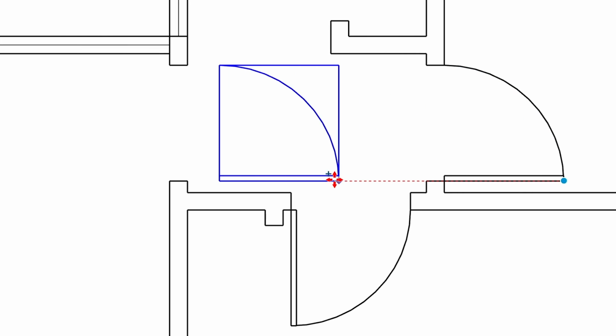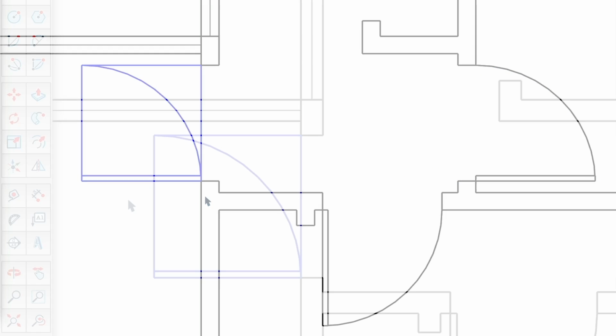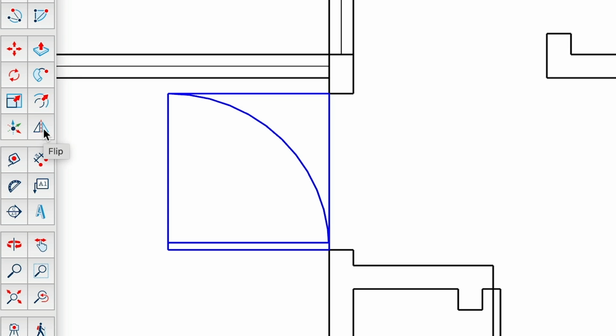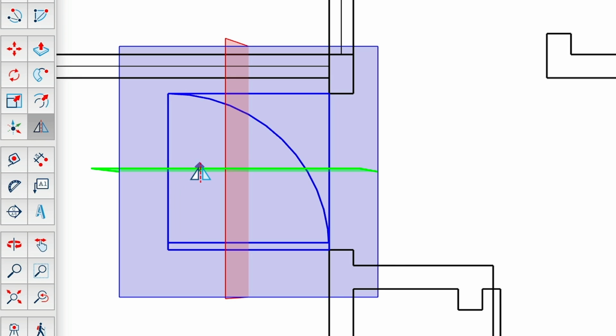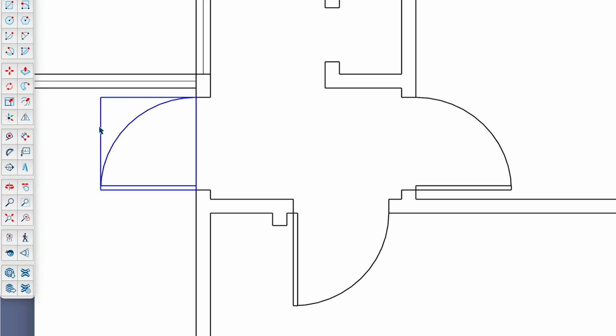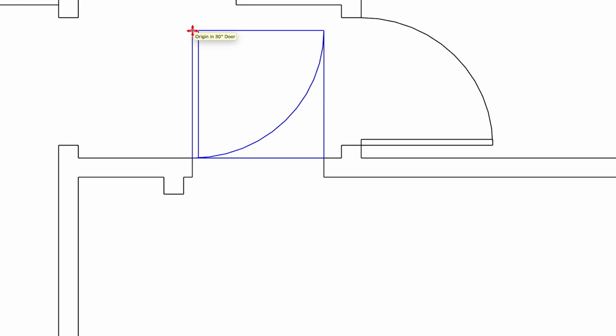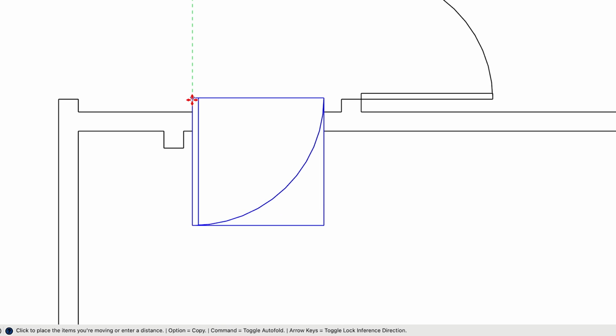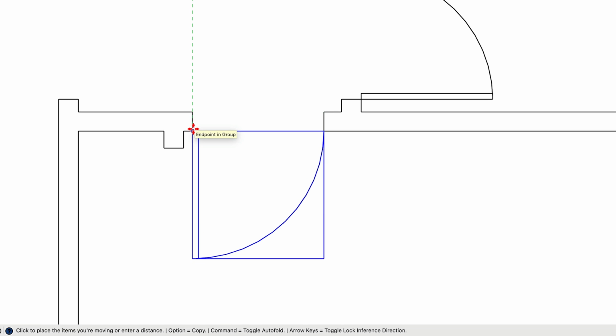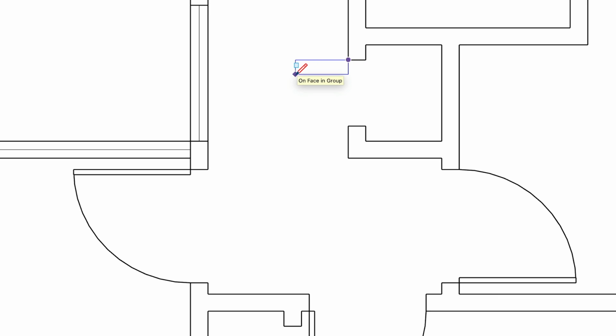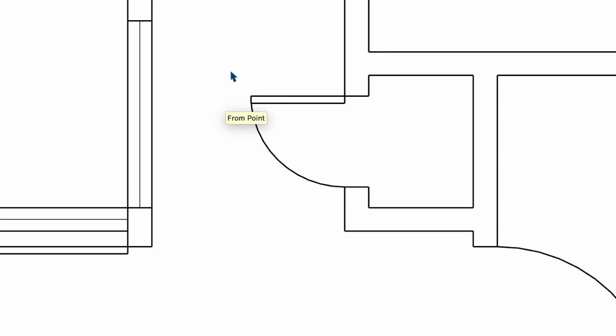Other times, the door will need to be mirrored or flipped. To do that, with the component selected, click on the flip tool. And then you'll either need to flip along the component's green axis or the component's red axis, depending on the orientation of the component. Now, once you have the door oriented and flipped in the proper direction, you'll need to move it into place. With the move tool, click on the corner of your door component and then move your cursor onto the corresponding corner of the door opening in the plan and click to finish the move. And when you come to a door that has a different width, it's probably fastest to just draw a new one.